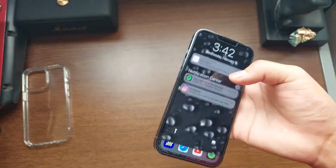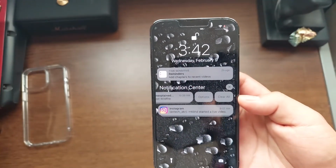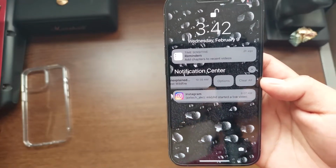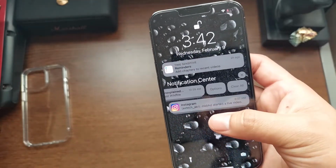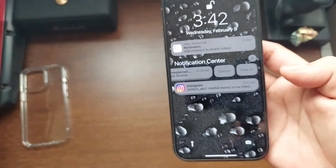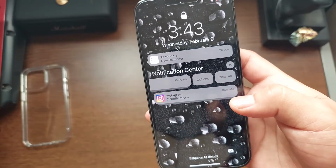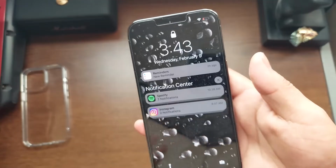And later, this little option here, it's nice to have sometimes, and other times it's a nuisance, because on my Android, I'm used to just swiping left or right, and the notification is dismissed. But right here, if I swipe, it gives me that half action, and it detects that I didn't swipe all the way through. And it's just annoying. I just wish it would go all the way and just swipe away the notification. I get it. At times, it is good to have that option because sometimes you didn't mean to dismiss that notification. So this kind of saves me from dismissing notifications I wanted to keep. So it has its pros and cons.